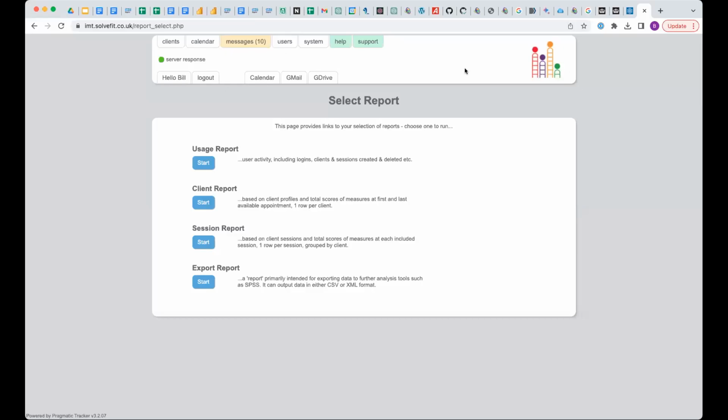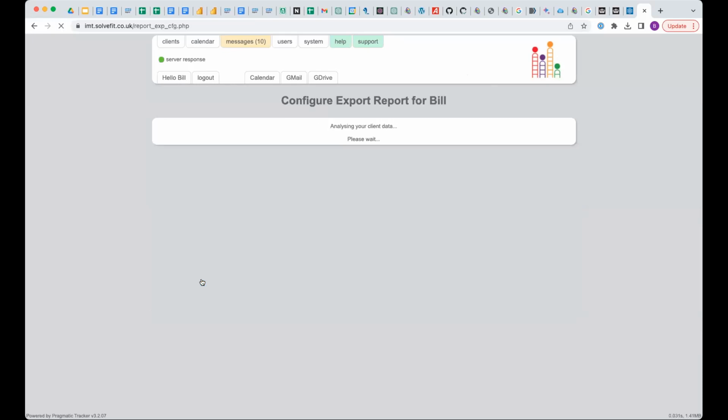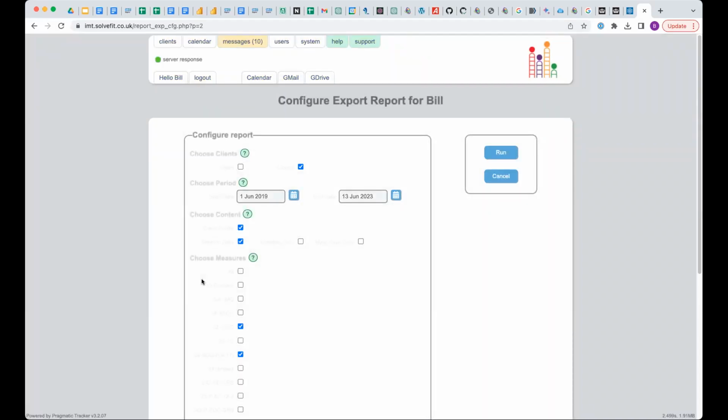Okay, so with the export report, the trouble with the export report is that it's an incredibly resource intensive report. So we've got it constructed in the same way here.